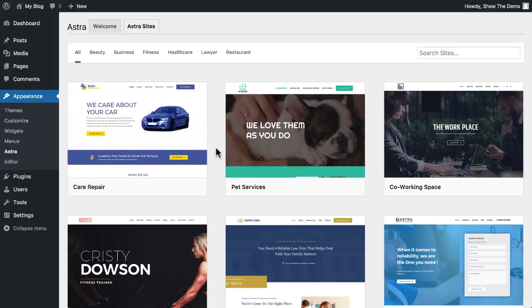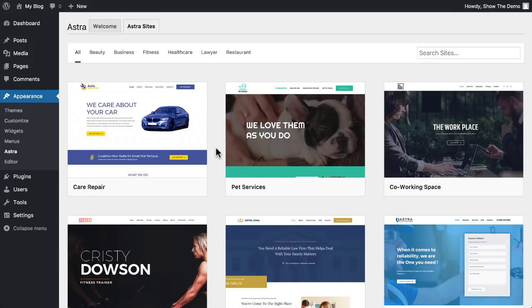So it's going to create the pages for you. It's going to create the menu for you. It's going to set up all the various settings for you. And it's a time saver. And essentially all you're going to have to do is change out bits of text, maybe a few images and some colors. It makes the process so much faster.